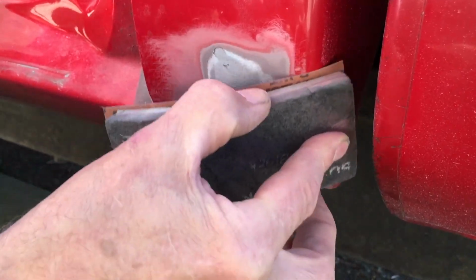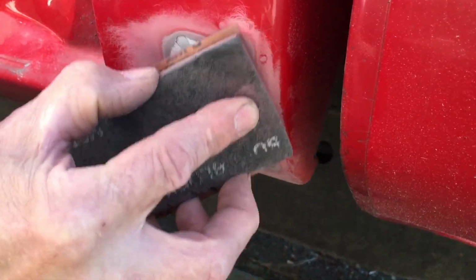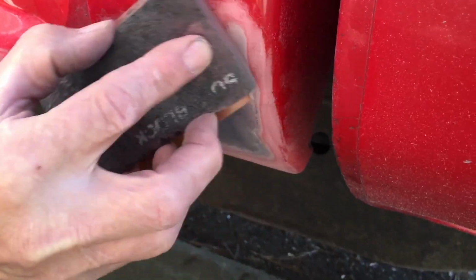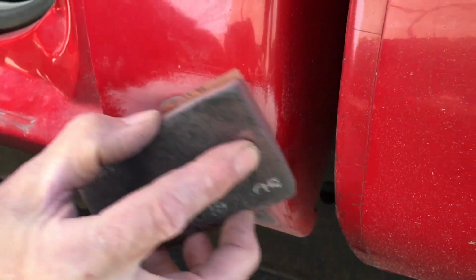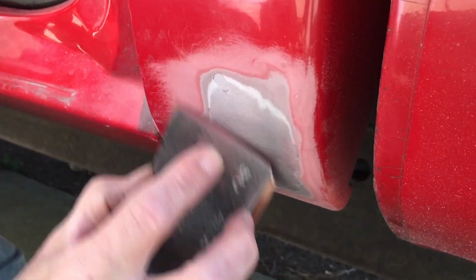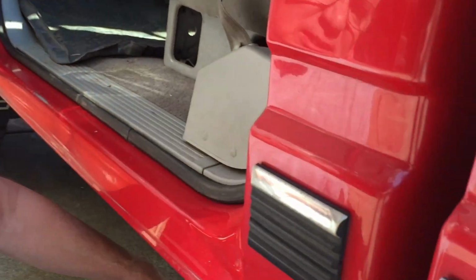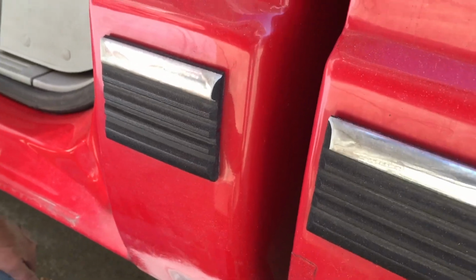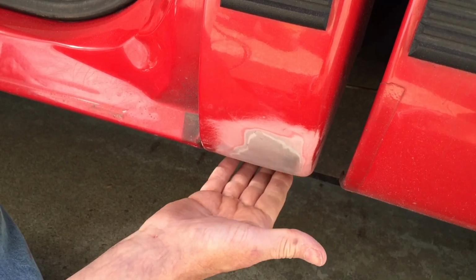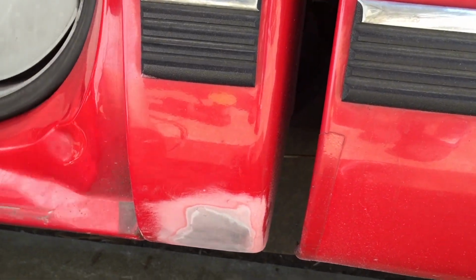And we'll scuff this up a little bit. And we're going to have a little overspray, obviously. Now, I'm trying to decide. I'm going to put some paper here and maybe put one of the tape edges inside the door jamb, and the other one can just go down. But I'm not quite sure what to do here.